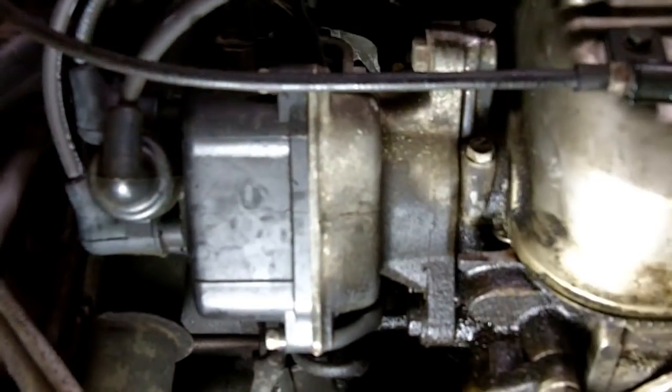Now, since distributor removal is required for both the external O-ring and the internal shaft seal, I recommend you replace both, regardless of whether or not they're leaking, because you'll have a distributor out, and it's cheap insurance that you won't have to do this job twice.